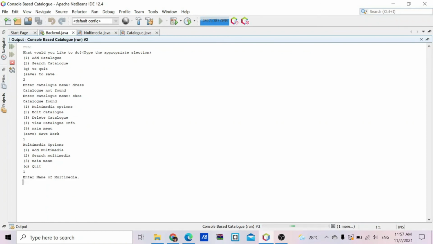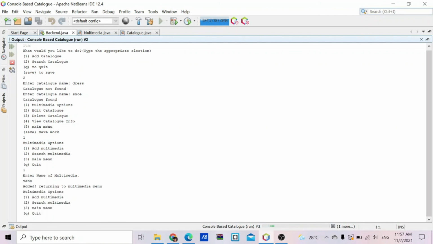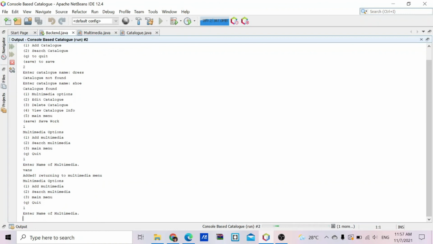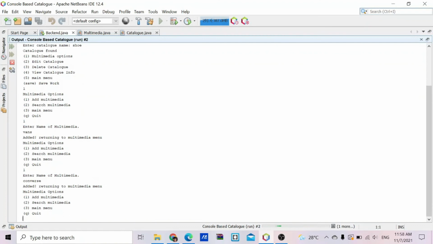I want to add something here, and it will say added, returning to multimedia menu. Then if I want to add another multimedia, the option is 1. Then I enter the name, and it will say the same thing.